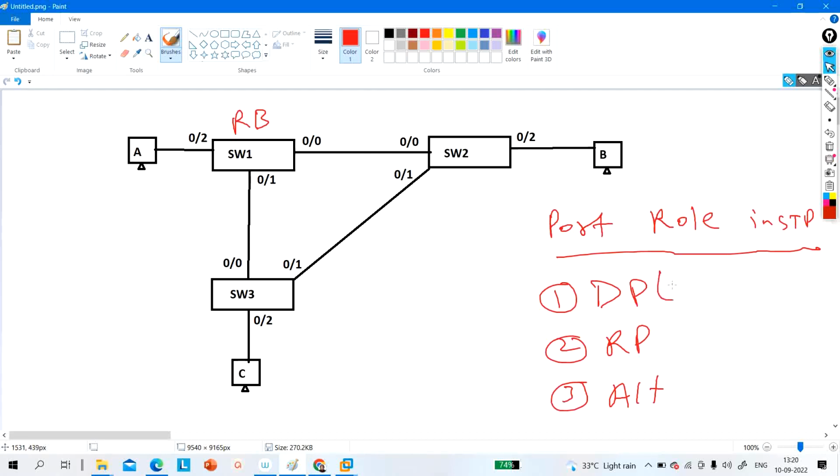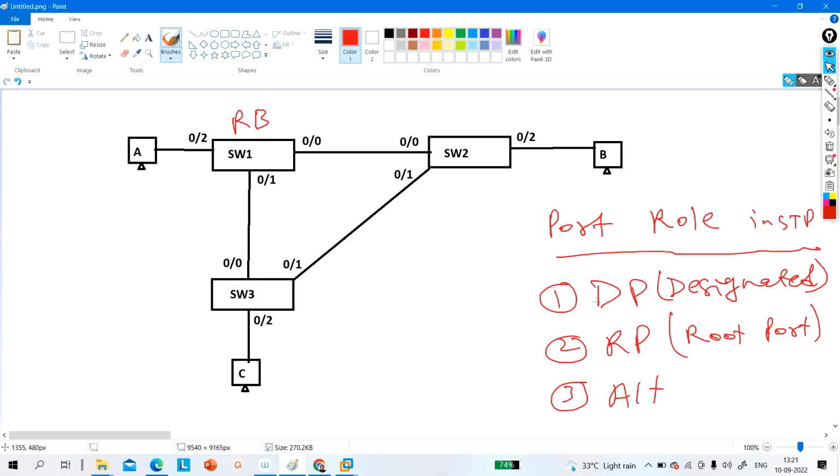DP stands for designated port, and RP stands for root port, and ALT stands for alternate.